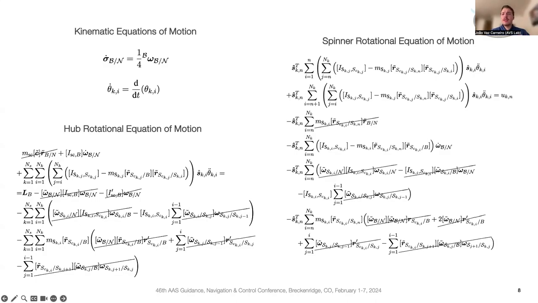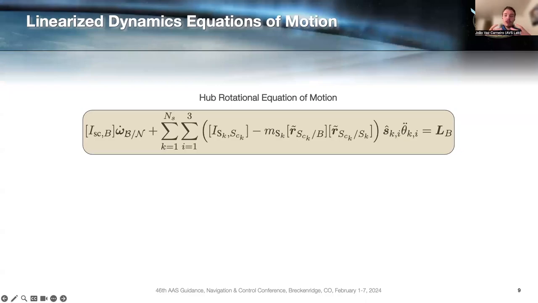What we get is a set of simplified equations. This is actually the main contribution of this paper. What you see here is the linearized hub rotational equation of motion. We've kept the mass distributions general. We've kept the location of the panels general. The most interesting thing is we have this double summation.